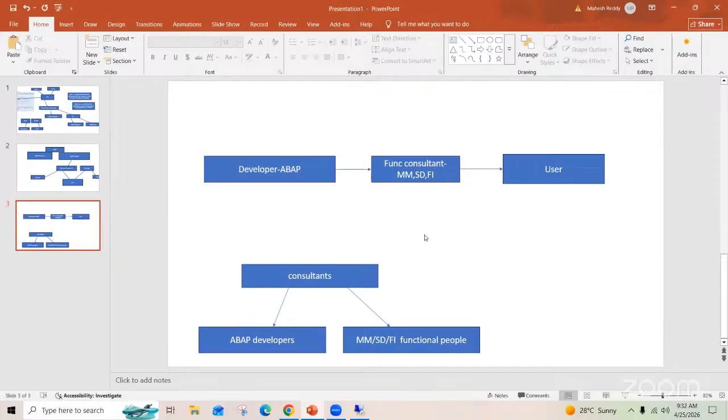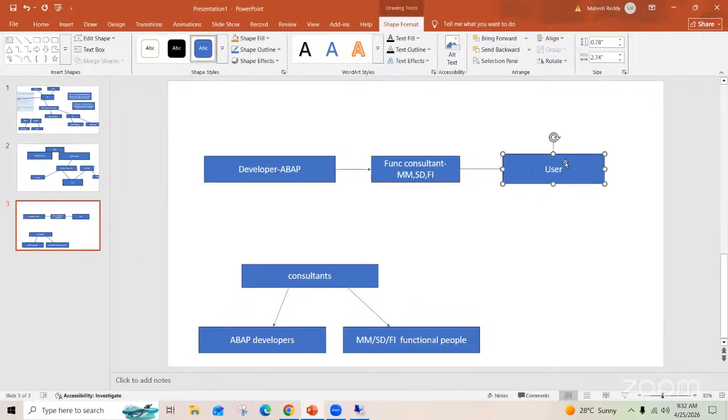And suppose we have created it, and sometimes a senior person comes from that department and says, I need this field also, so we need to add this field in real time. That is our task, right, sir? Yes, correct. Our task is always to add any extra features, new fields, new things to the software where they see the output. We, as consultants, either ABAP or functional people, will take care of that. And these people use it every day.